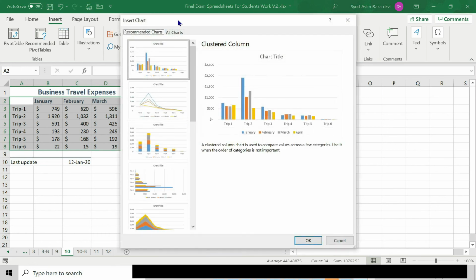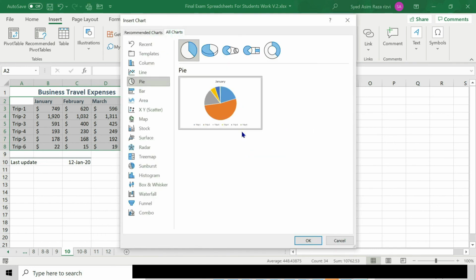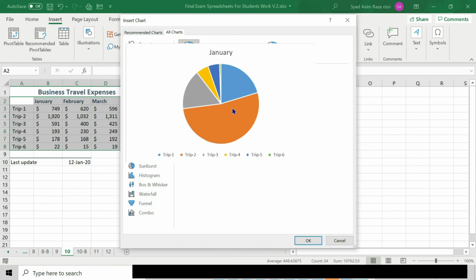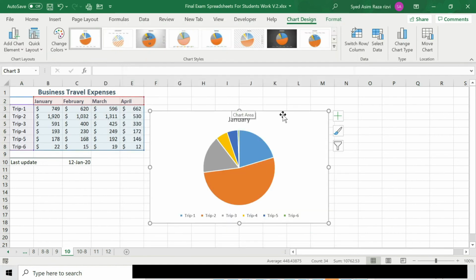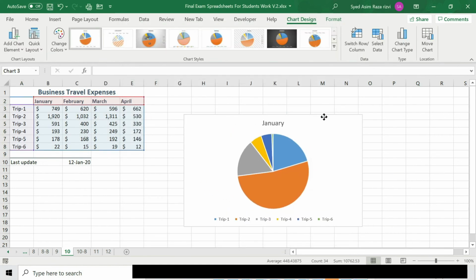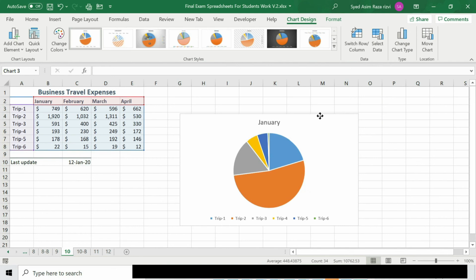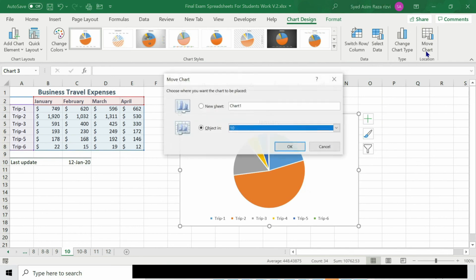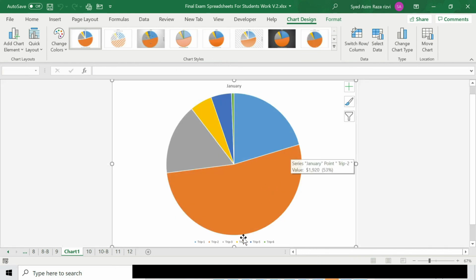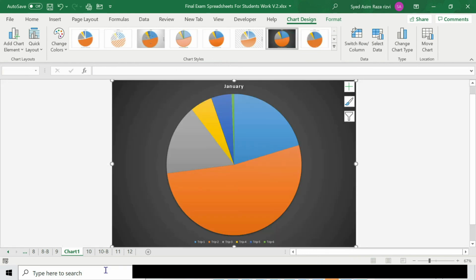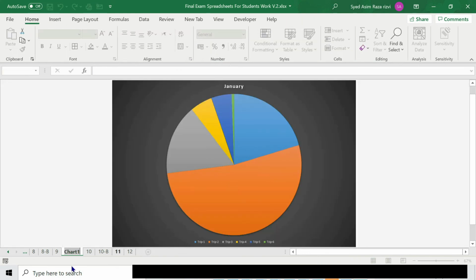Recommended charts. So if we do a pie chart, then you can have it over here, and you can move the chart to a new sheet. So just move it like this, change the chart type, and you can give whatever name you want to the chart.